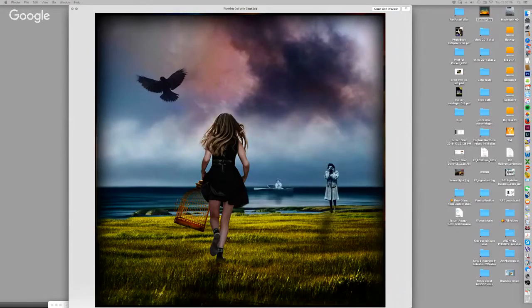So this is an image that I actually completed last week. Again, you'll notice the bird cage, that I had to cut out all the slats of the bird cage. This was that same girl that I photographed in Los Angeles. The woman in the background holding the camera was from an old photograph. People seem to love giving me old photographs that they find in their attics that they feel too guilty throwing away. So I just have piles of people's old snapshots. And that's what this one is. I don't know who that woman was.